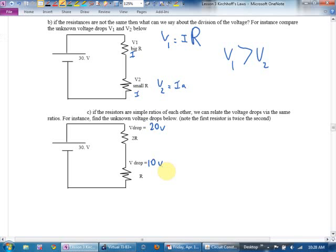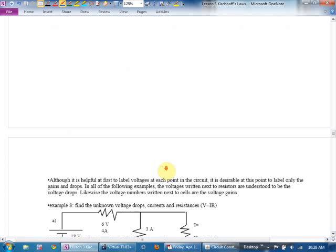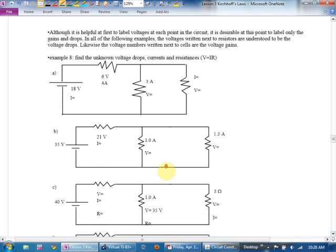Put everything together, assuming my voice holds up. At first, although I labeled the voltages all over the place, your diagram gets cluttered. So from now on, Connor, I'm going to be labeling only my batteries and my resistances. I'm going to label voltage gains and voltage drops. Otherwise, the diagram gets really, really cluttered. So example 8 says, find the unknown voltage drops, currents, and resistances, remembering that V equals I times R.